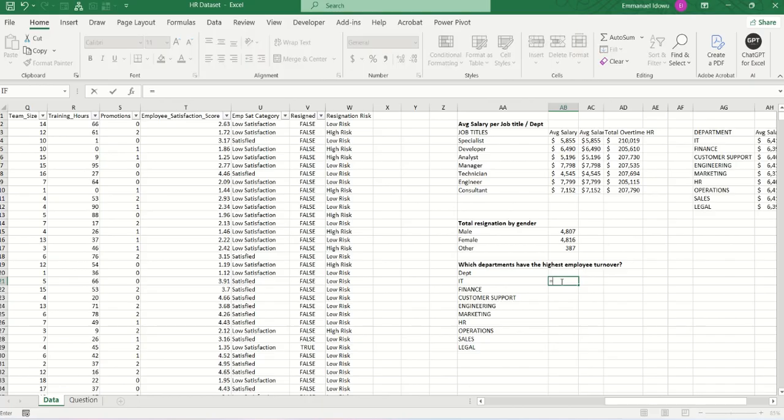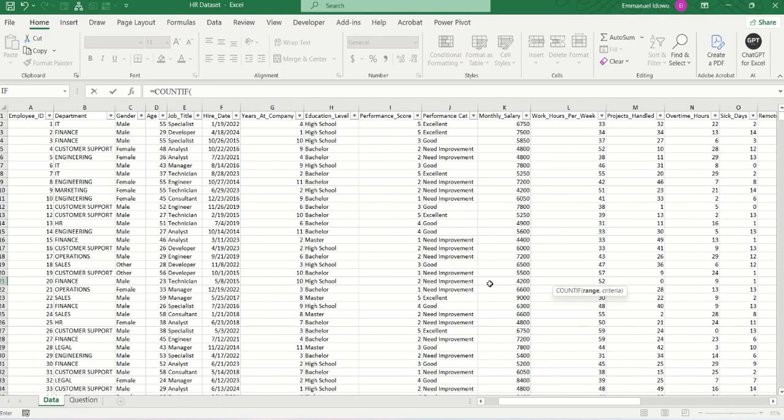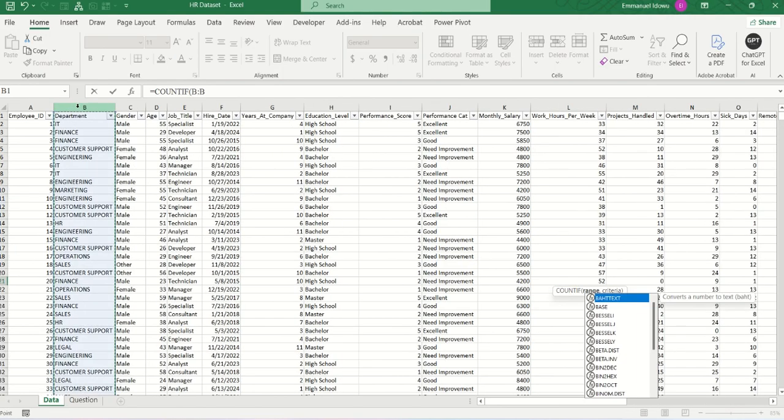I'll do it all in the same place. First of all, let's calculate total employees for each department. So we're going to do COUNTIF, because I'm having a criteria. Counting if for departments.